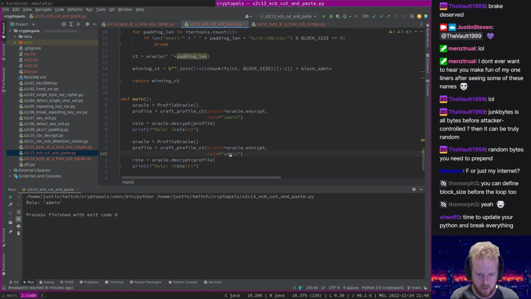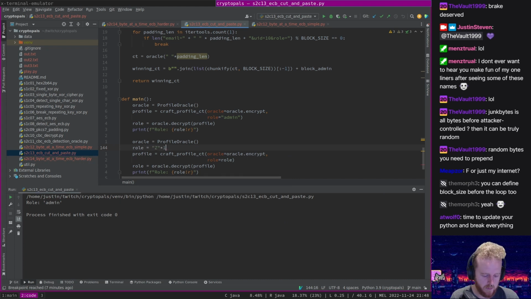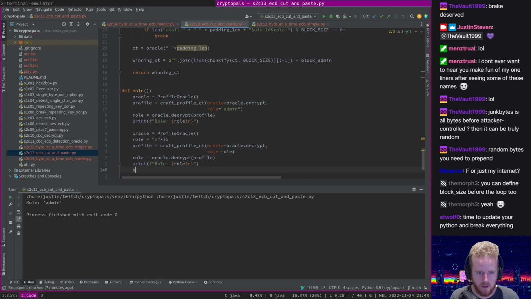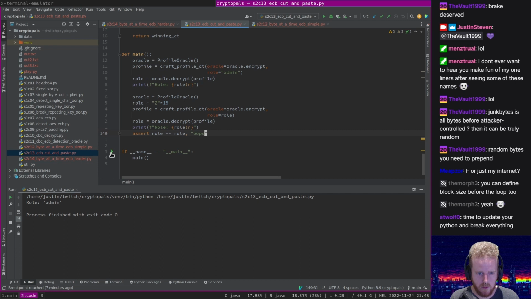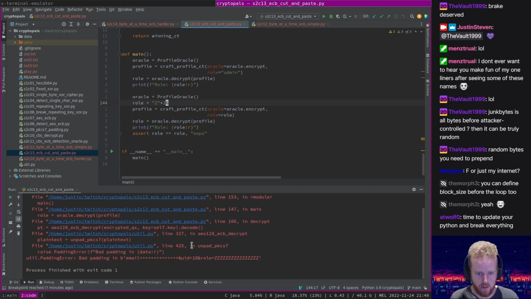Craft profile, role is Z times 15. Role equals role, assert role equals role, and run this. That's fine. But as soon as we do 16 Zs, I think it's going to blow up. Yeah, it blows up real bad, actually.